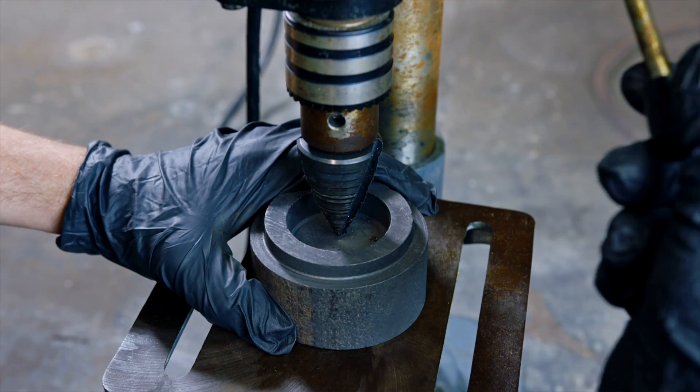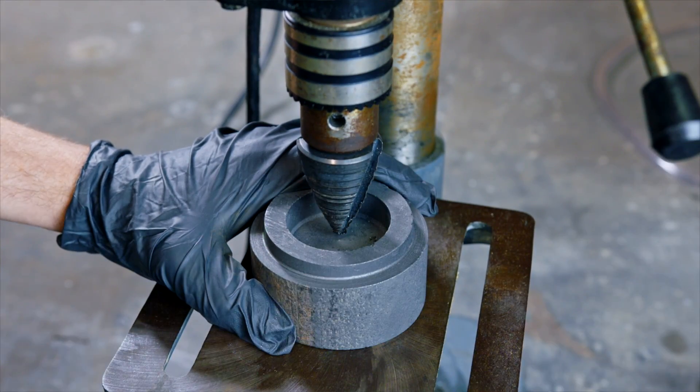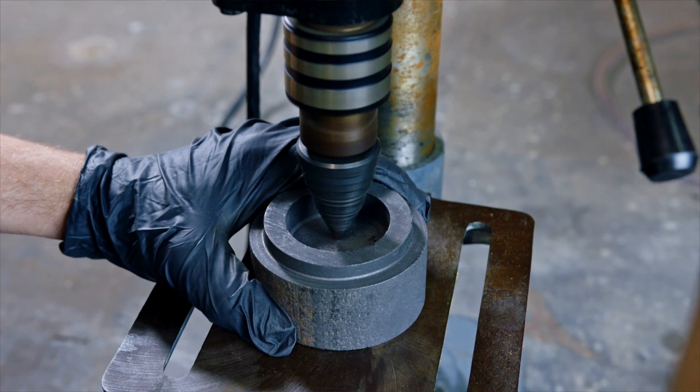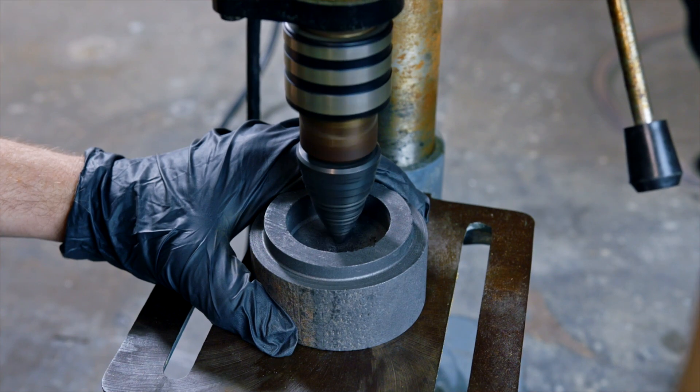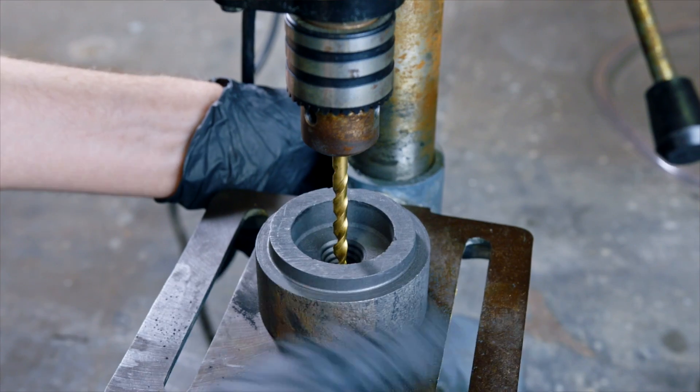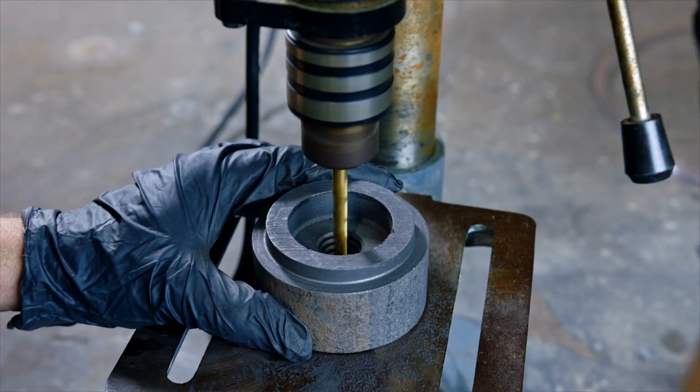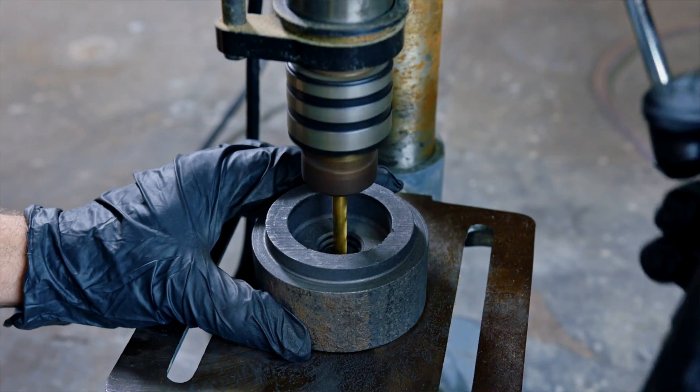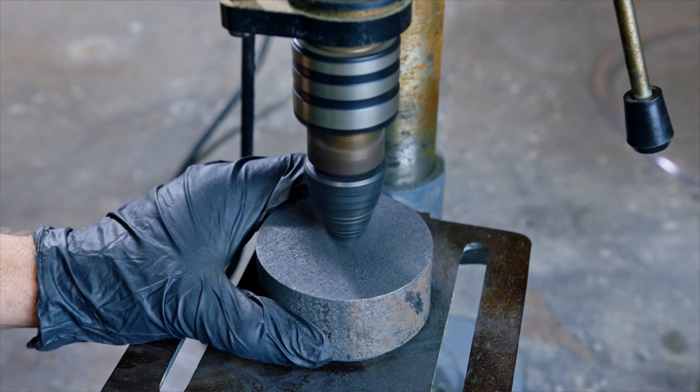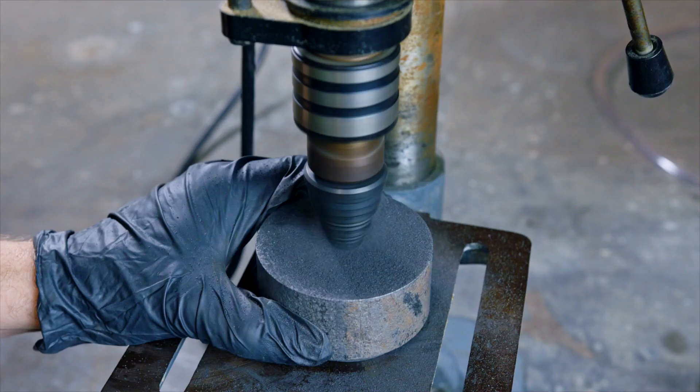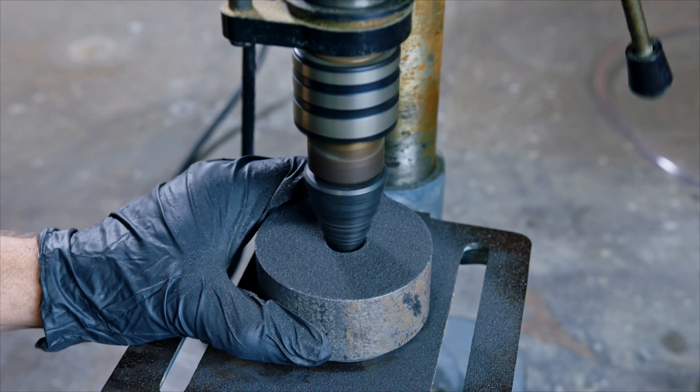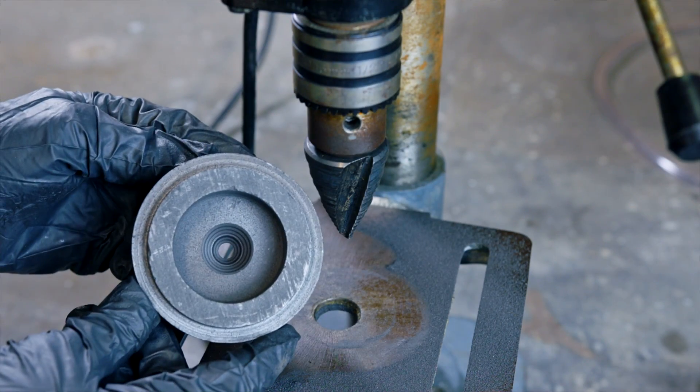Now, typically there are very advanced calculations that go into making rocket nozzles, particularly the size of the exit hole and the angles at which the interior and exterior cone come together. In this case, my rocket is just for demonstration, so I'm not especially concerned with extreme efficiency. So I'm just using a stepped drill bit to create an entrance and exit cone.